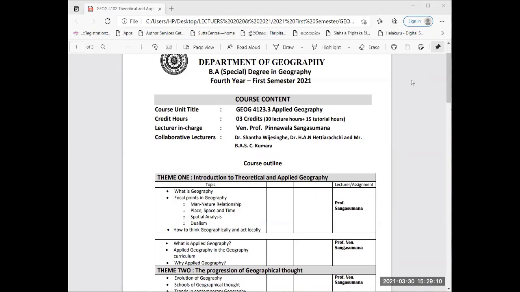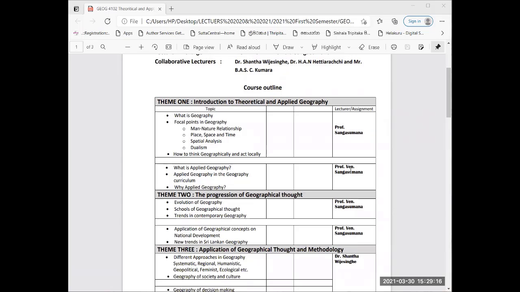The Head of the Department, Dr. Shanta Vijay Singh, will conduct 2 lectures on application of geographical thought and methodology. Dr. H.N. Hettiaraj, one of our senior lecturers in the Department of Geography, will conduct 4 lectures under very specific topics as we discussed in this course outline.